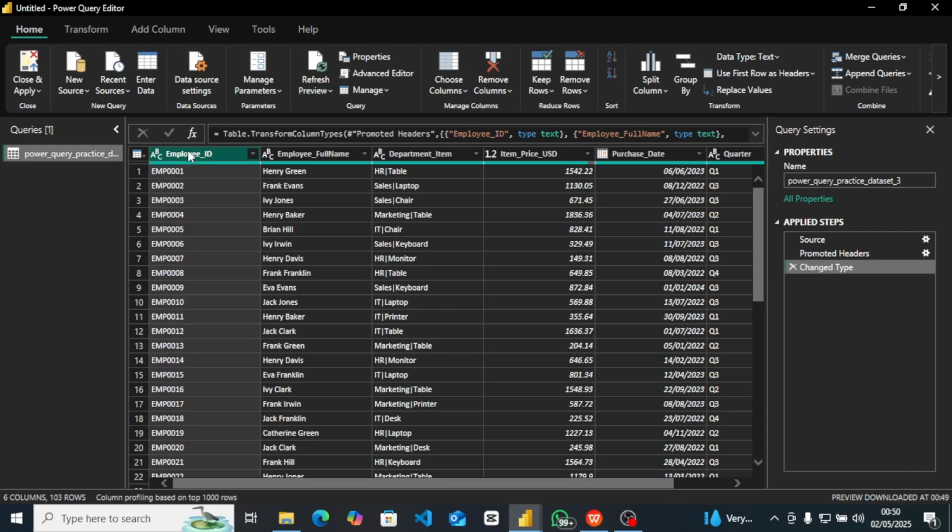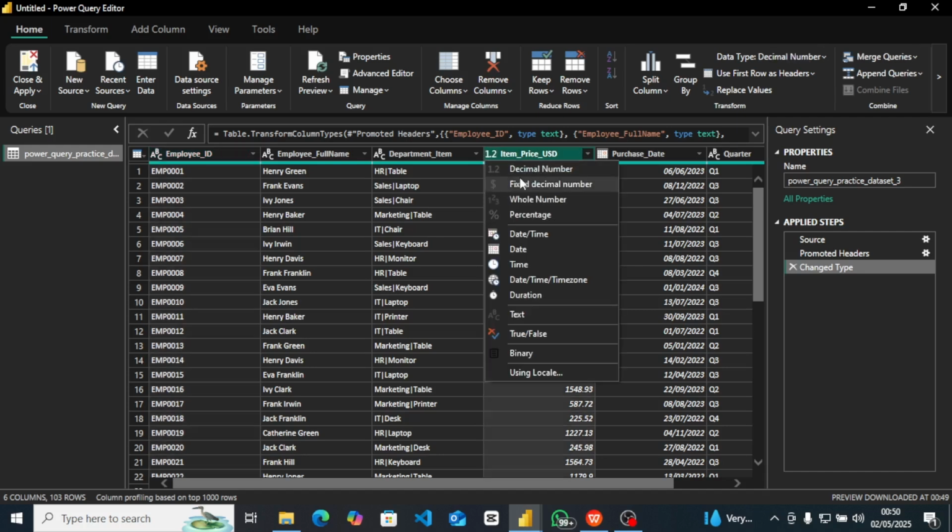So this is text because it's an ID, EMP. Then employee full name, you can see ABC, then department, items, ABC, which is text, as you can see from the values inside the column. Then you have item price, which I think should be fixed decimal because it is a price.